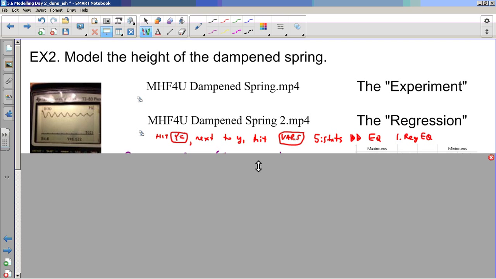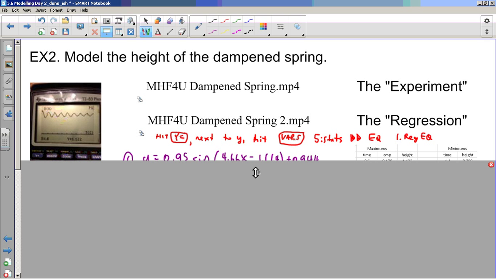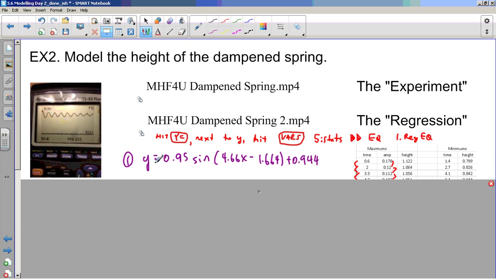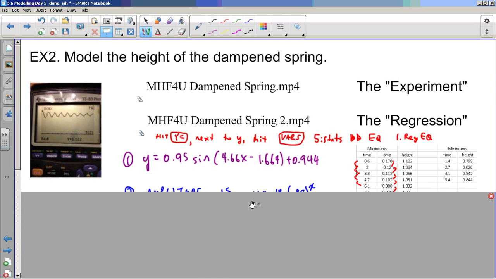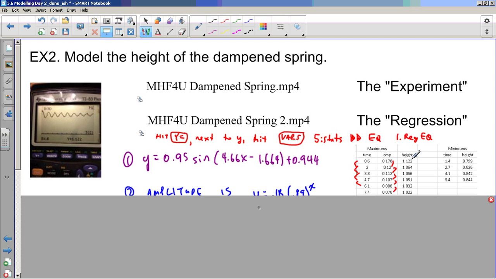Okay, you've watched the two videos. Now, the weird thing that you noticed in that second video, and that I mentioned, is that the sine function isn't great. It actually looks like there's that first sine function. This was the one that the regression gave us. It's not great because the maximum heights are going down, and this is a little spreadsheet that I made up. Please do not copy all of these numbers down. That wouldn't make sense for you to do.